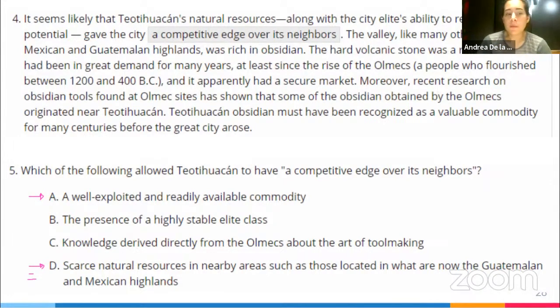Now, this is a strategy that you have to use when you have detailed questions. First of all, how do you know that it's a detailed question? Well, as we were saying before, they are going to ask you about a specific detail. One of the key ways to identify these questions is that they start with things like which, why, how, when, where, what, those open questions. That's usually the way they start.